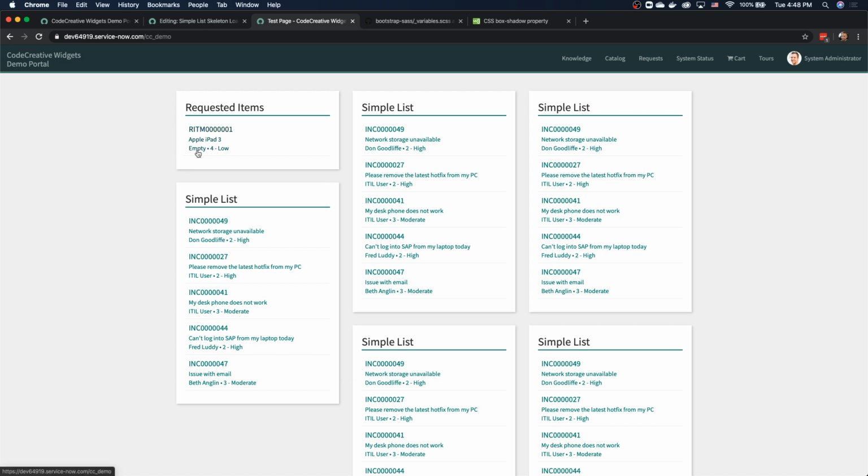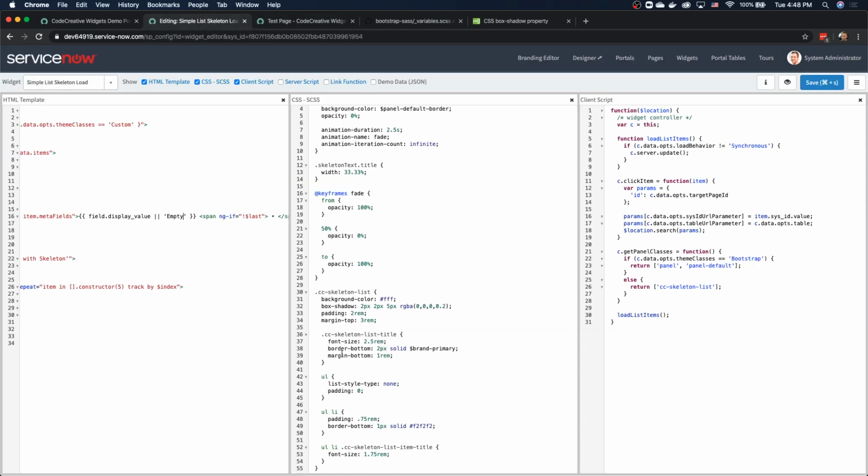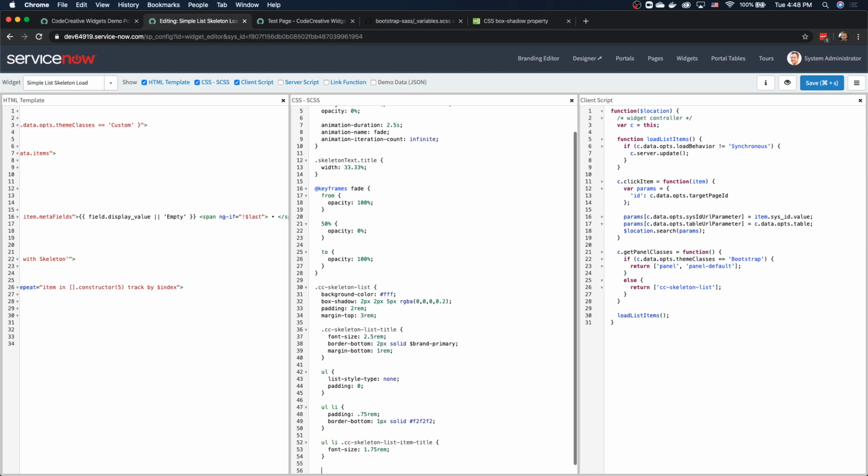See, it's there. It was just an empty string. Oh, okay. We can play with that more some other time. Okay, the little details there on the bottom row need to be grayed out. I am following a lot of the styles that the... Okay, so let's do UL, LI, LI, CC, skeleton, list, item.